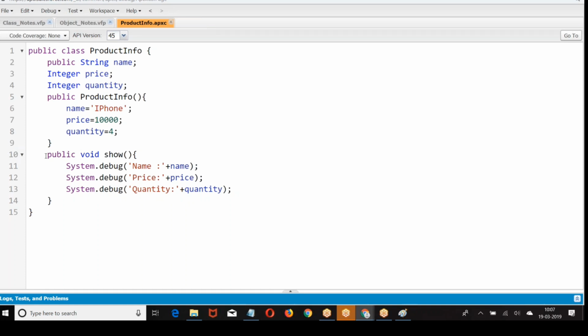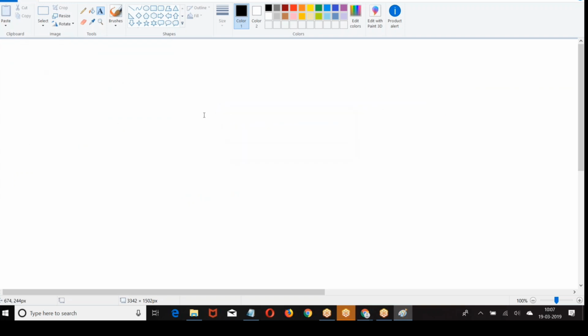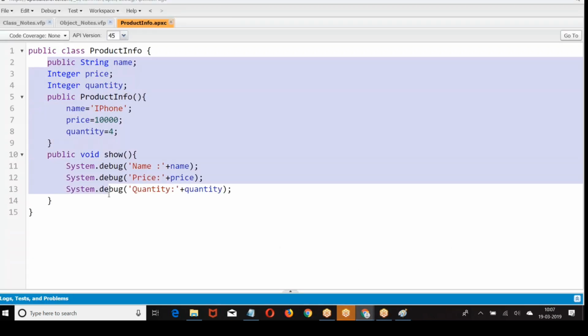Okay. Any other query? Yes, Satish. Yeah, go ahead. So Satish, whatever we are doing in an anonymous window is related to this class. We are creating an object, so it will be considered outside the class? Obviously. Now, within the class means what? Are you writing anything within this class? Look at this. Are you writing within the class? No. Right? Then how do I know this belongs to this class?